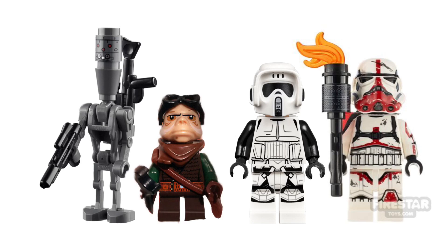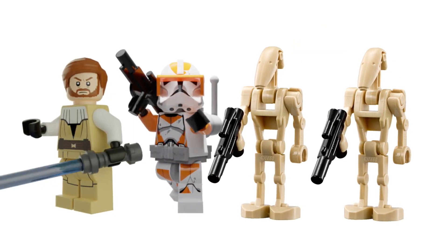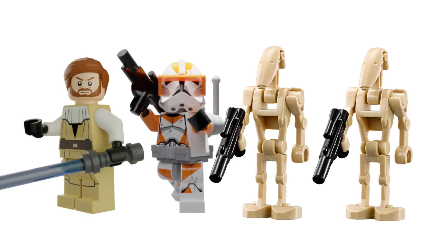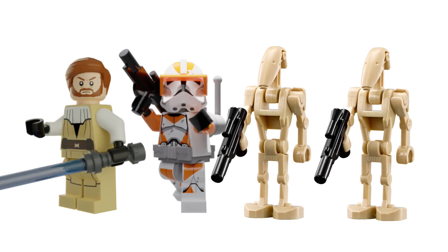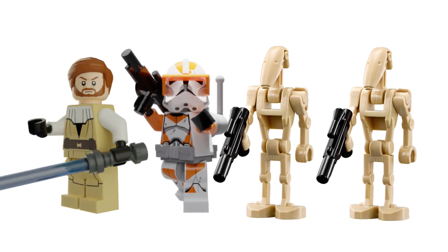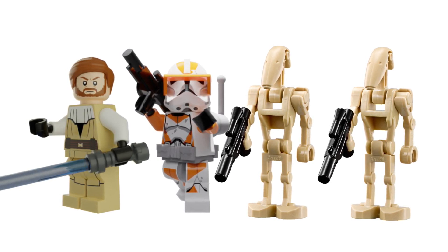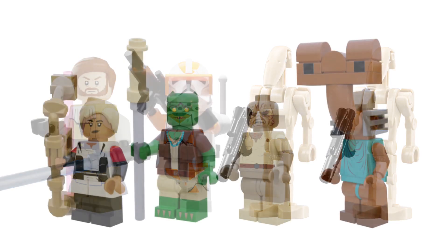This is our last chance to get a Season 1 set, since the last Season 1 set we got is probably going to be The Armorer's Mandalorian Forge. I've seen a lot of people suggesting this could be how we get Commander Cody. I think if LEGO really wants to put him in a cheap set, this is the place to do it - have him as the exclusive figure, add an Obi-Wan hopefully in clone wars outfit, and then two battle droids. I do kind of doubt this one though.